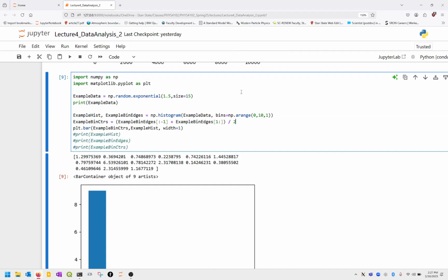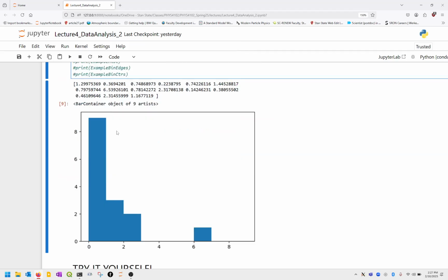So after you make the histogram, pay a little bit of attention if you haven't seen this particular functionality before. What it returns to you is basically the Y values, how high each of the bars are. And it gives you the bin edges. It doesn't actually give you the bin centers. It gives you 0, 1, 2, 3, 4, 5, 6, 7, 8, 9, 10. From 0 to 10, there are going to be 11 edges. Does that make sense?